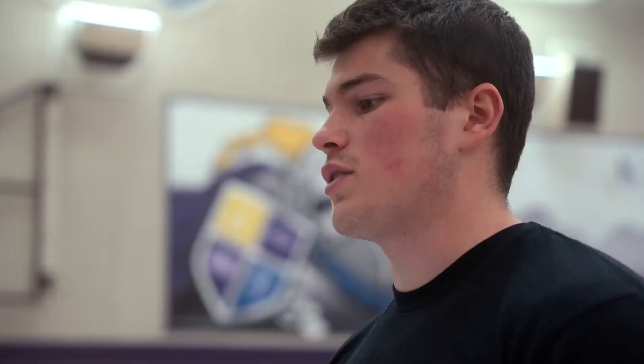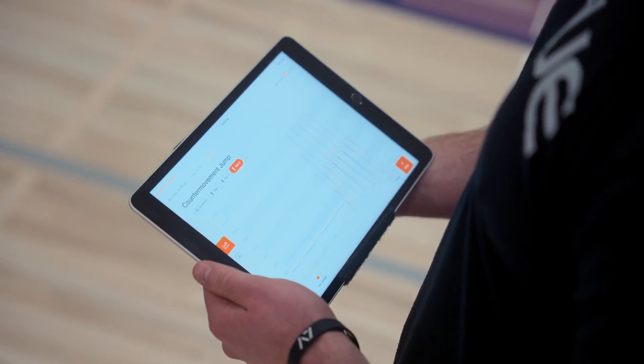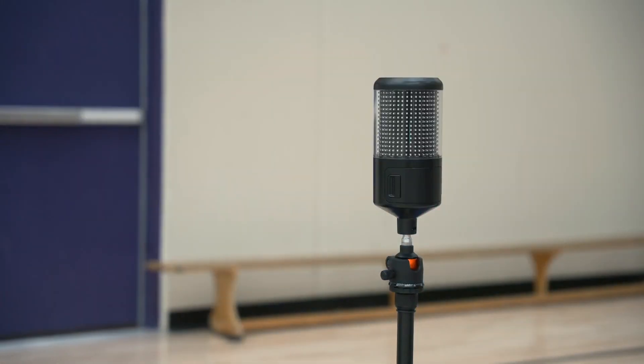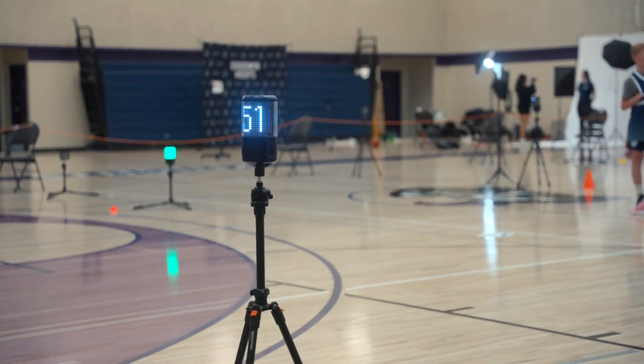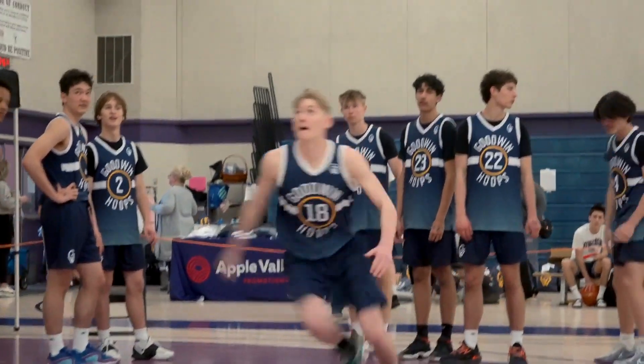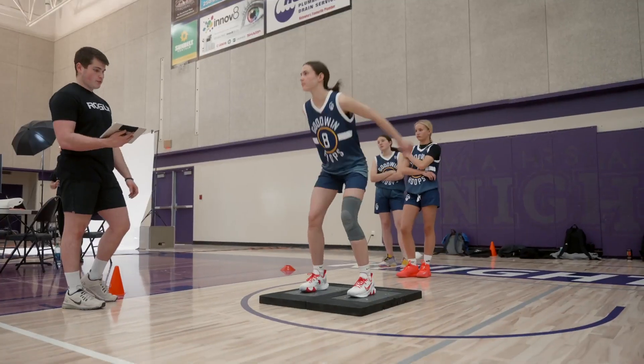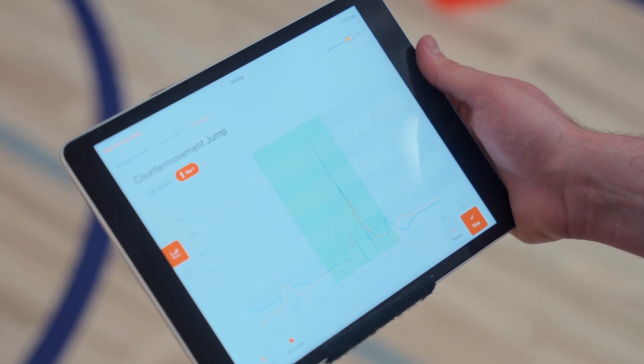By utilizing the technology we have, we start to remove some of the bias and limitations in the data we collect — situations where you might skew the data by accident, not being as attentive to the test, or being encouraged to have the athlete score a little bit better. Having these more objective options helps ensure accuracy and consistency each time you do the test. If you want to use data to actually inform coaching, you want to be as objective as possible. With something like a standing reach and the vertex, there are so many variables that limit accuracy — one time the athlete might not reach as high as possible, skewing results. In contrast, with Force Decks, we consistently know whether athletes are making improvements in the measures we care about and can compare that to the quality of our training.